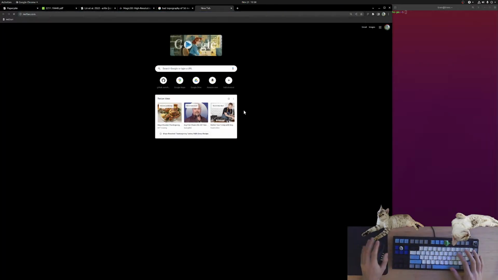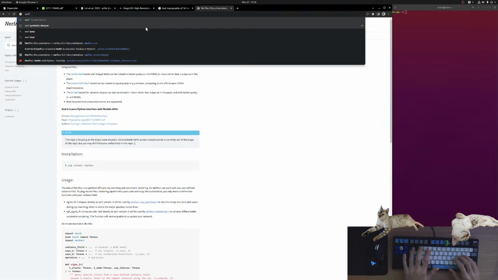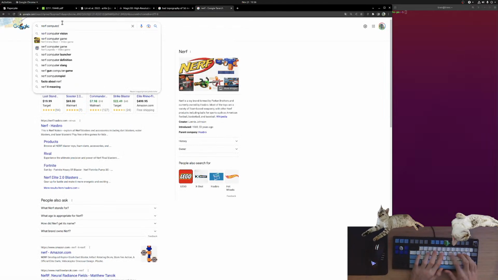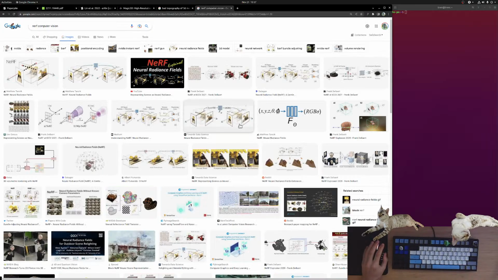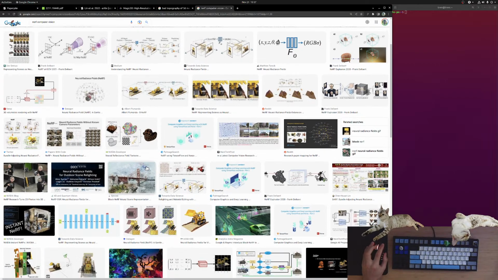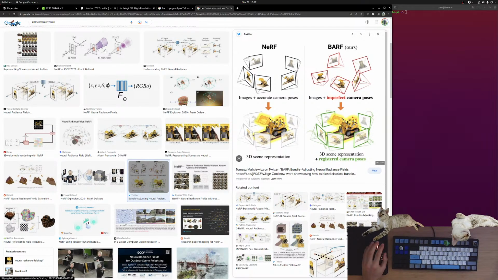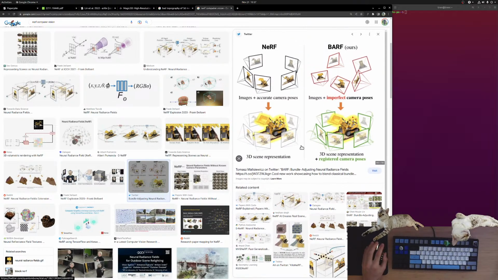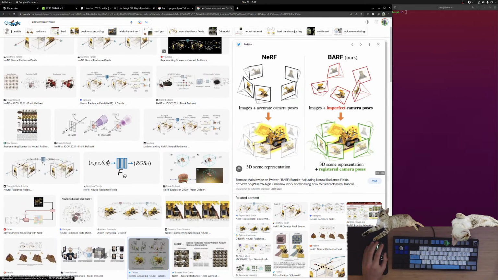If we just type Nerf, nope, not Nerf. Let's just do Nerf. Computer vision. Right. So for example, this Tonka truck, right? Like they have an actual 3D model of this Tonka truck. So in order to train the Nerf of this Tonka truck, they have hundreds of exact camera angles and pictures, right? They have hundreds of pictures of this Tonka truck from a bunch of different angles.